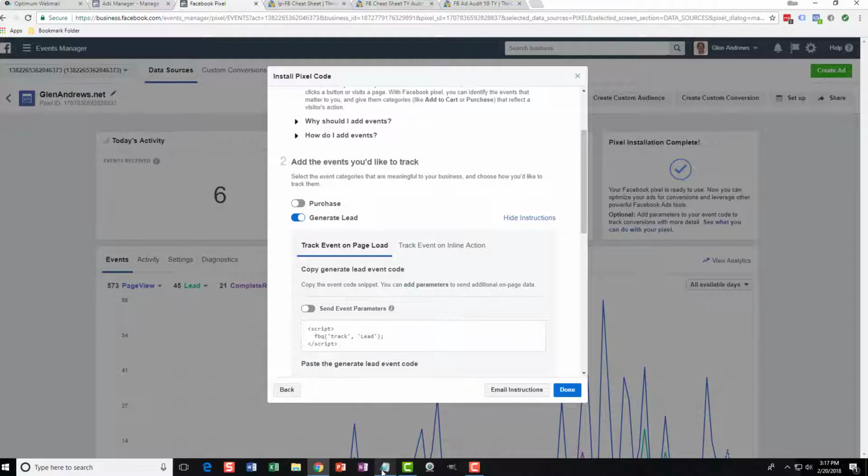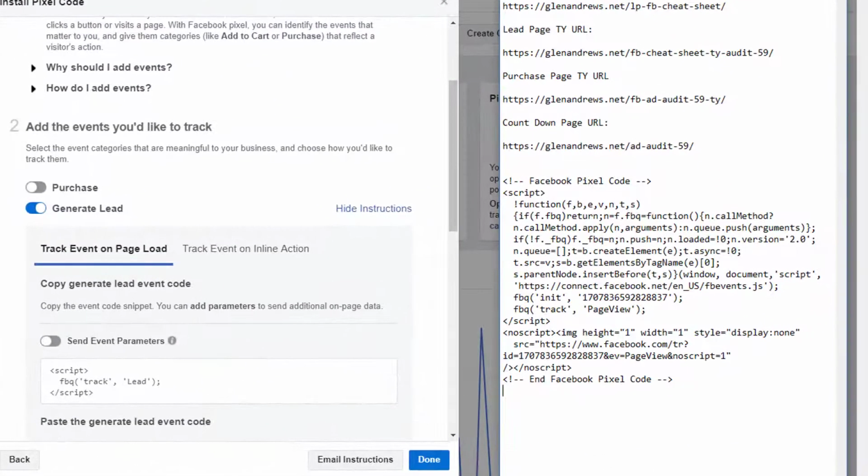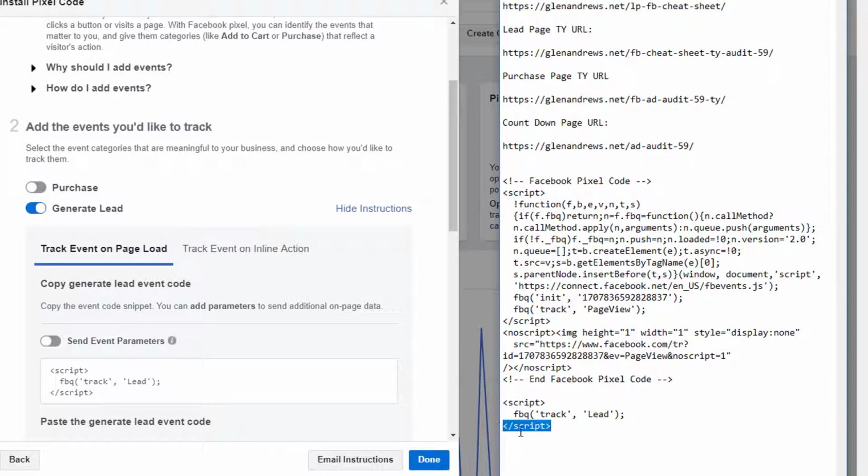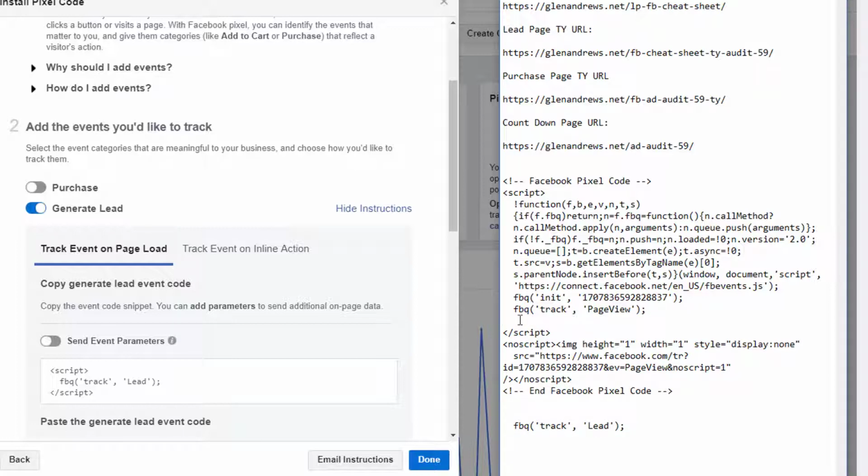I'm going to come down here to my notepad, and I'm going to paste that code down here. Now I want to get rid of the script tags here, the opening script tag and the closing script tag. I just want this lead here. I'm going to copy that, and I'm going to paste it right after the page view.